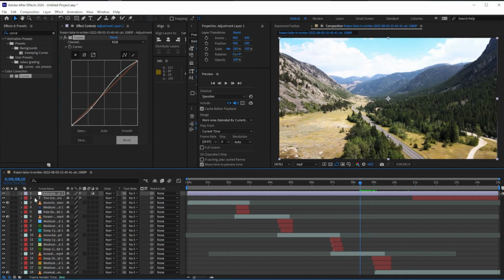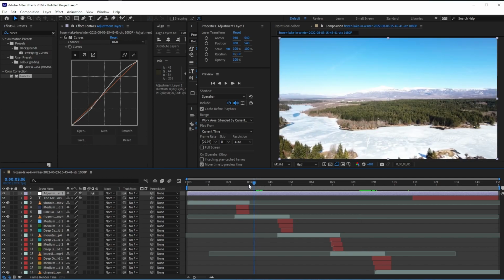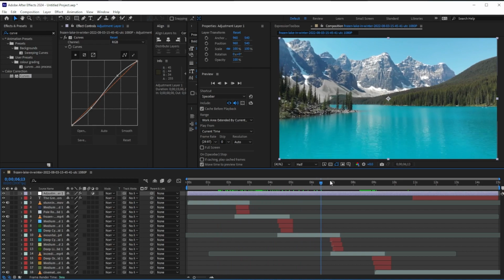Now the adjustment layer affects everything below it, so I can start the adjustment layer there, but it's a bit clunky. That's one option. Or I can keyframe this value. You can see how the whites are getting a bit blown out.